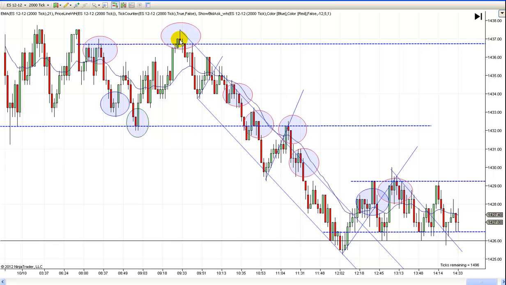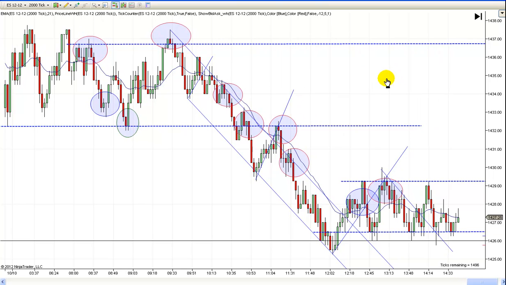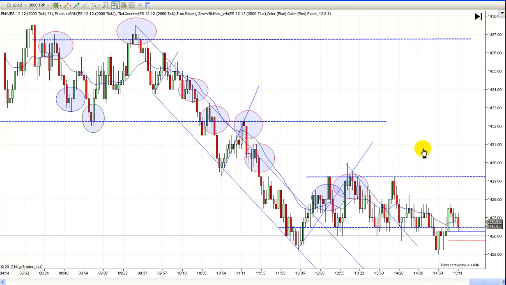And if you got in here, there actually was a good runner on this one all the way down to the low side. If you got in here, same thing, another good runner down to the low side. If you did happen to enter here, there was a good runner all the way back to the high side. But this was the key entry point. And if you got short here, then you were likely able to ride this all the way down today. Or at least ride these two down to the lows.